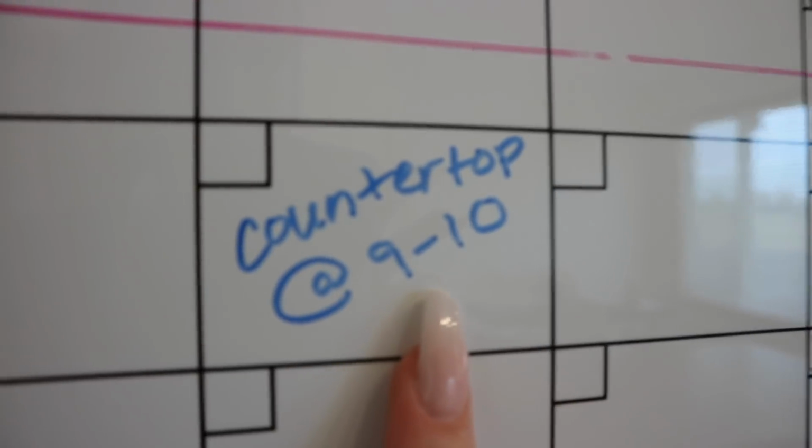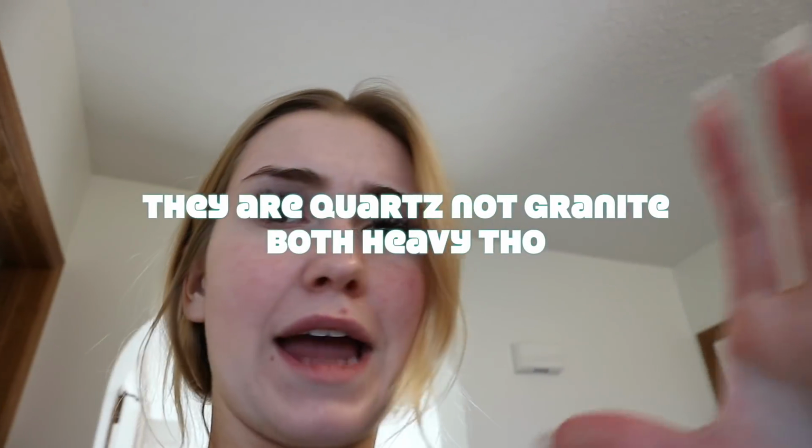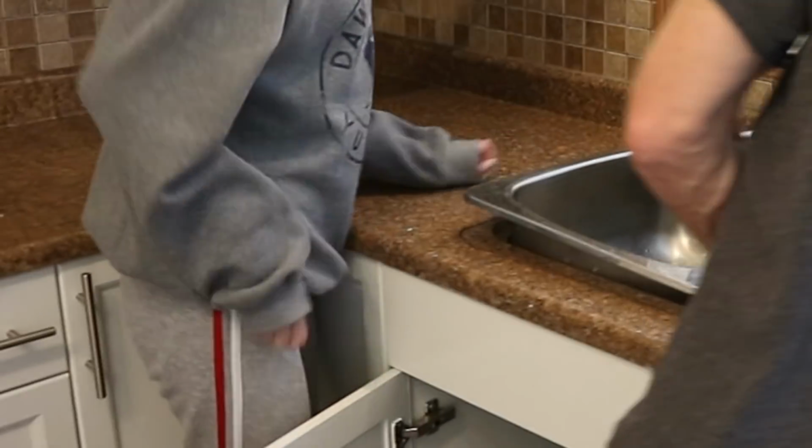My dad is here, and we are going to be taking off the countertops because, as you can see on my schedule, on Monday the countertops get changed, and it is Thursday, so we got to get them off so that the professionals can install the new ones, because we can't install those ones. They're granite, so they're really heavy. Ooh. Whoa! Dad under the sink. I think I can see you kind of. Okay, ready?